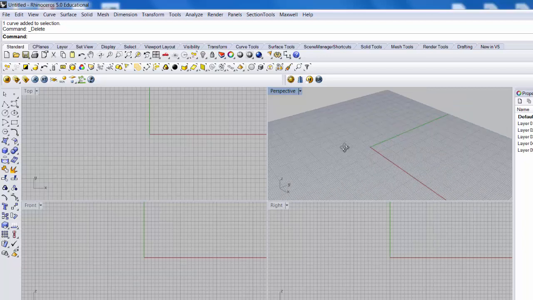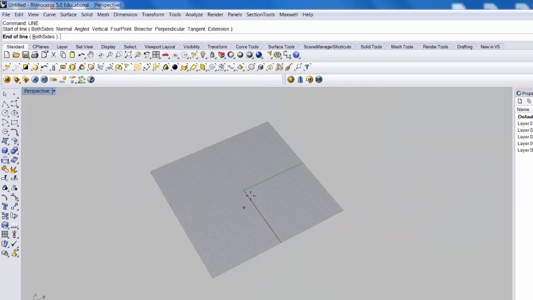And then on the bottom, you have the status bar, which has these settings: grid snap, ortho, planar, object snap, and smart track. So ortho, basically, if I'm drawing a line, it's going to only let me do it like so.